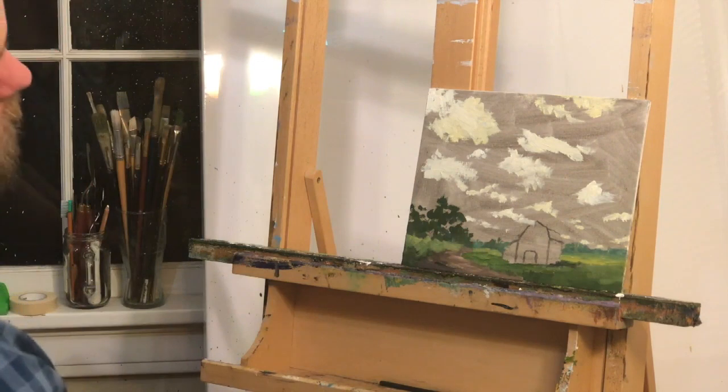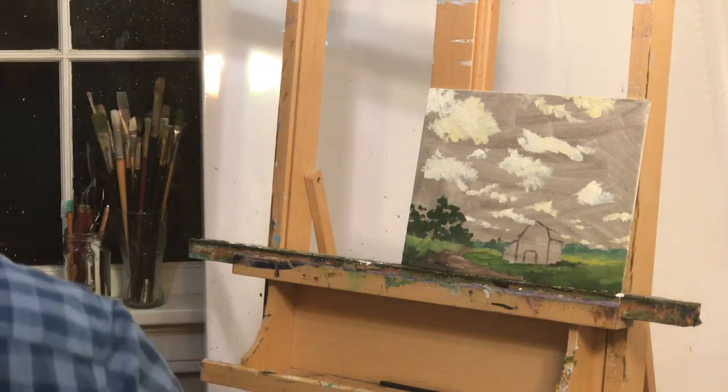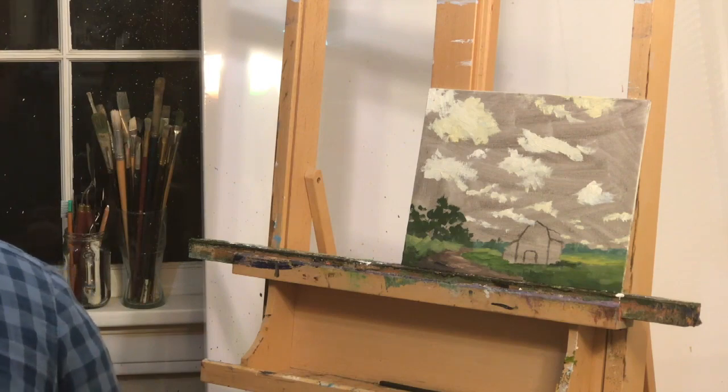Pulling out some little dots, because clouds have little trailers. They have, and I don't mean, you know, 18-wheeler trailers. I mean, they have little things that follow them, you know.